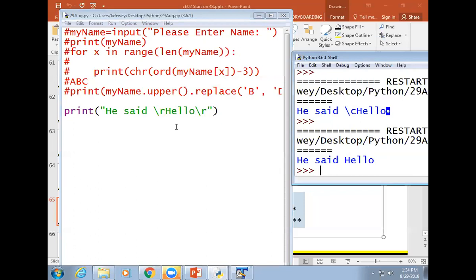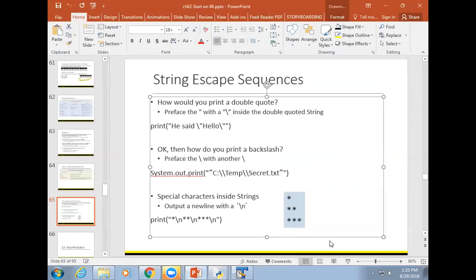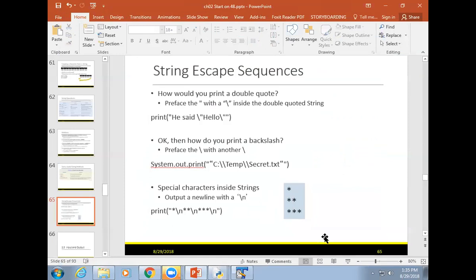Oh, it got the character, but it didn't get a new line. So there's probably a carriage return in there. Either way, not important. You probably will never use it. I think I've used it once in a whole bunch of time. All right, let's go on down.